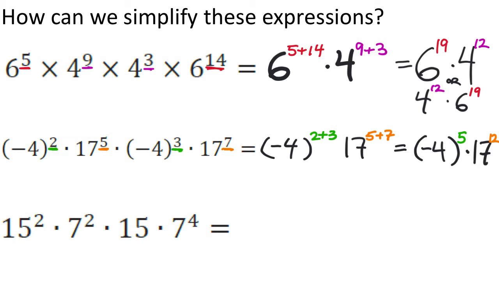On this next problem, I have bases of 15 and also of 7. So I'm going to start with base 15, although you could start with base 7 if you'd like. But base 15 has an exponent of 2, and then this other 15 has a phantom 1 exponent right there, okay? Which means the two exponents, 2 and 1, I need to add together, which will give me a new exponent for base 15, which is 2 plus 1 is 3.